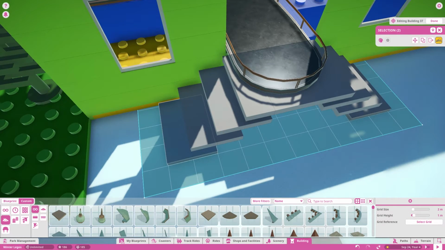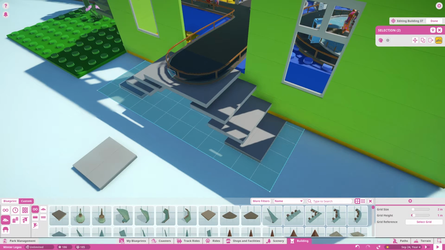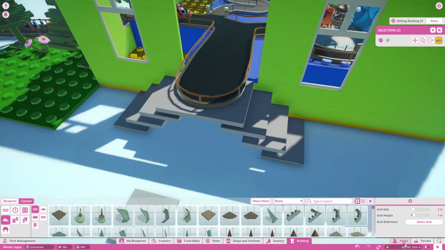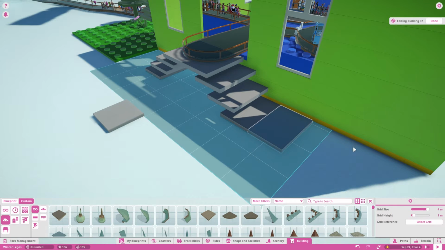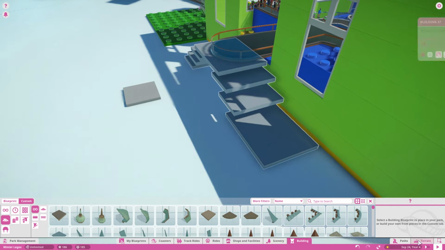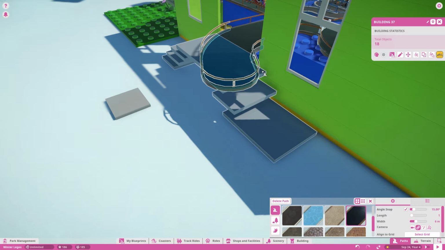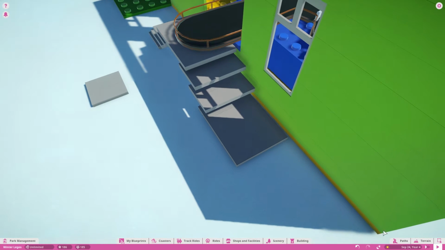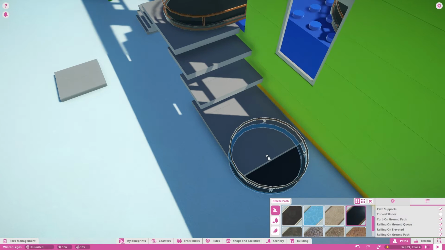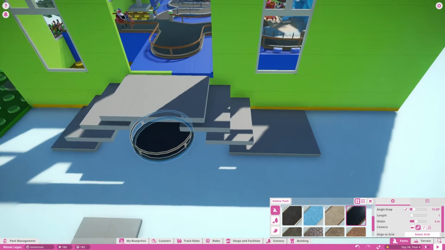Now, I want to make sure the path is going to be able to fit along here. So take care of this first. Let's extend this out just a tad so I know where to place the path. Alright. So now we can put this in the right spot. Oh, no! That's not what I wanted. Okay. It's more difficult than it looks. I swear. Okay, we're gonna try this a different way.